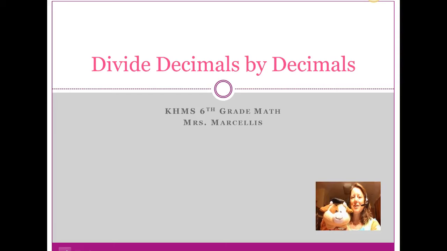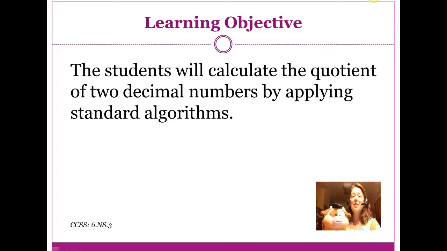Hi math students, it's Mrs. Marcellus and Einswine. Einswine said he feels so confident dividing decimals by whole numbers after our last lesson that today he'd like to learn how to divide a decimal by a decimal. Guess what, Einswine? You're in luck. Today's learning objective is students will calculate the quotient of two decimal numbers by applying standard algorithms.